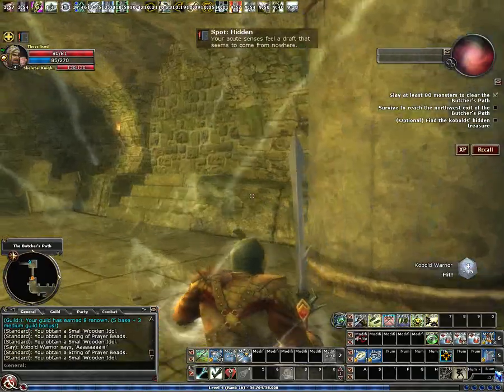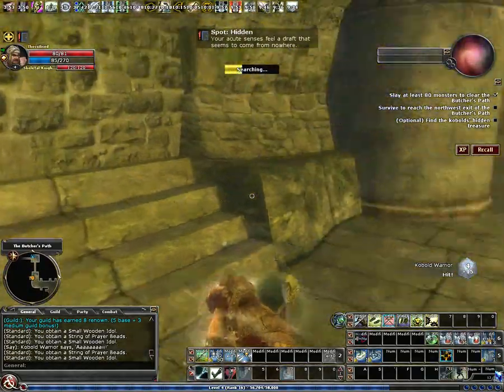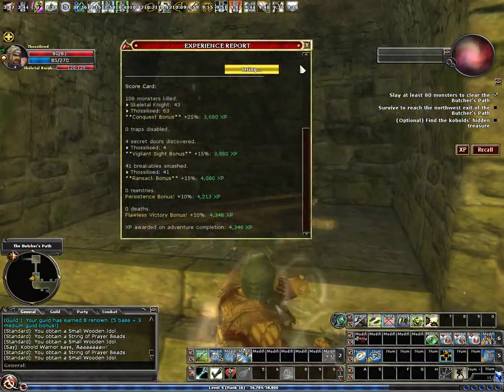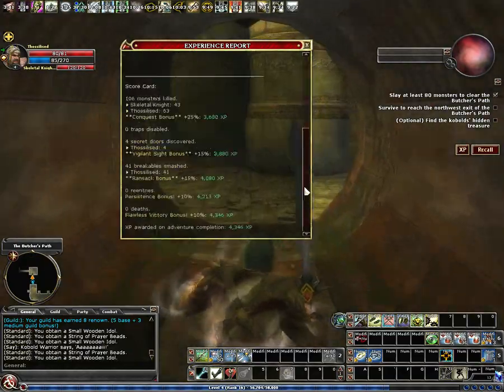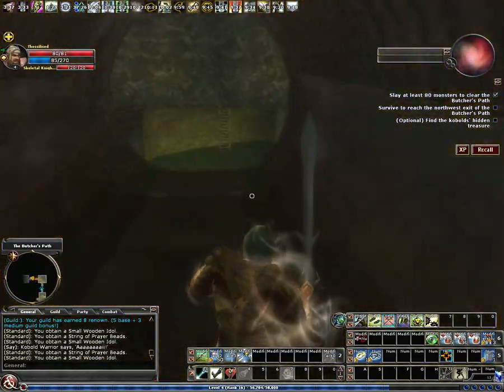Hit one with an axe and then trip the other. And I'm racking up the bonuses too in this one. Conquest, Vigilant Sight, and Ransack.